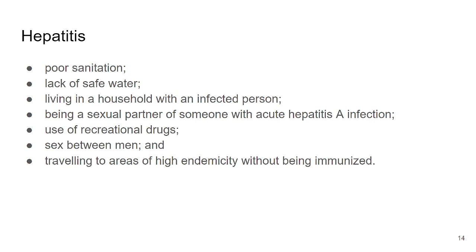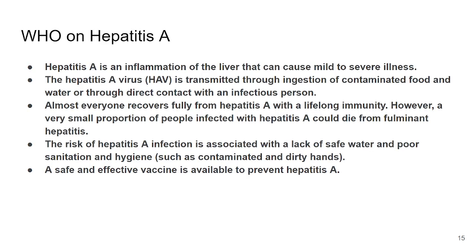And of course, it also can be transmitted during sexual intercourse. Initially, it was believed that only the hepatitis B virus is transmitted through sexual activity, but now it is known that A also can be transmitted through sexual activity. Certain drugs, particularly so-called recreational drugs, which are addiction-forming drugs, including alcohol, increase the incidence of hepatitis A. Homosexual behaviors also are other causes for hepatitis A. And of course, if there is an endemic area and someone travels there, then also hepatitis A is a possibility.